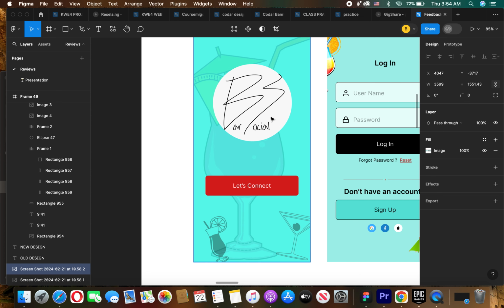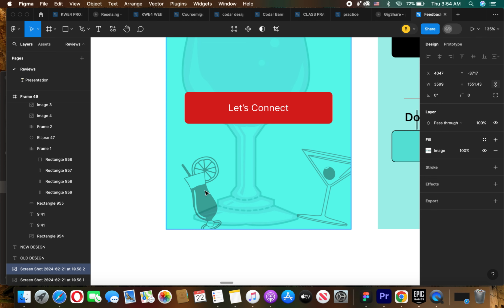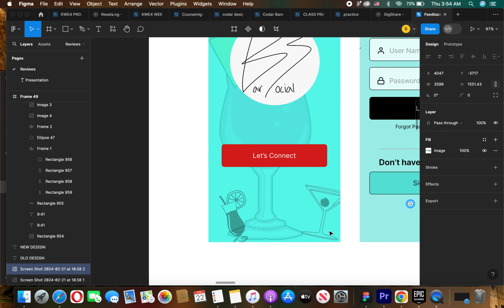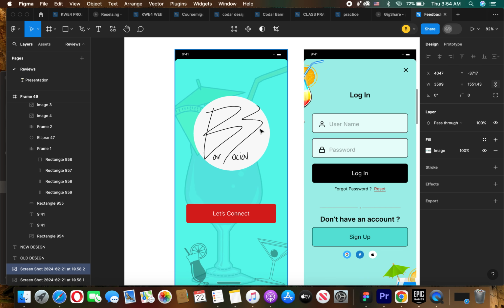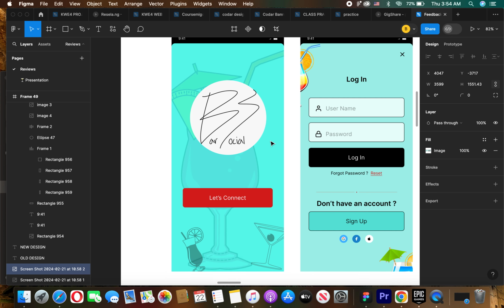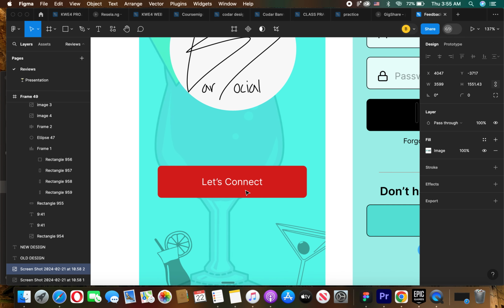The logo still exists and is still beautiful. We still have the clip art showing the cocktails. The message is still being passed. We even have a large cocktail at the background, but it has reduced opacity, tinted. But the button let's connect here still shines, has the brightest color.